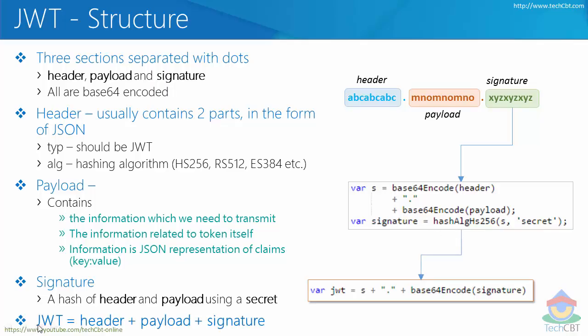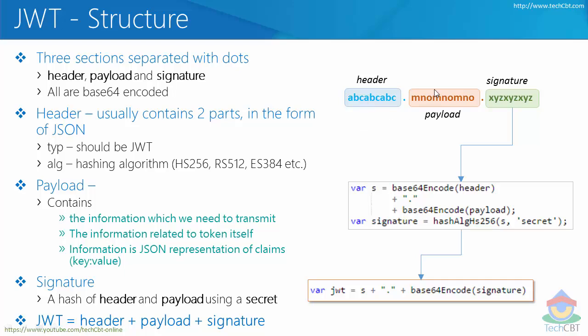And further, how is the JWT formed? The web token is nothing but header plus payload plus signature, and you can see S, which is the header and the payload together, with the signature. Whatever signature I have received is further converted to base 64 encoding, and the result is nothing but the JWT. So the JWT essentially is the concatenation of the base 64 encoding of header plus payload plus signature, which is nothing but the hash of the first two. In that way I get the JWT altogether.